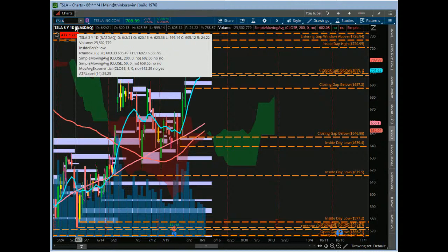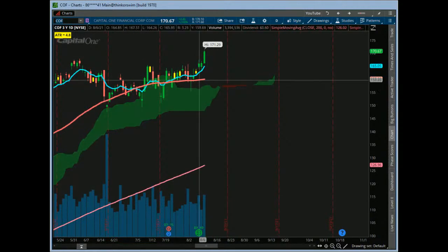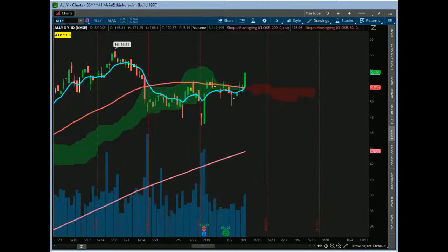So good stuff, guys. Shirley sent a few in via email, so let's take a look at these. She's got a few financial names on the radar. Obviously, the Finns have been doing really well right here. It's Capital One with a nice breakout candle, right? Fresh all-time highs. Over to ADMA, looking pretty strong. See if it gets any follow-through. Ally, I typed in AALY, but it's Ally Financial, another one, right? Nice candle today, breakout over the 50-day moving average, looking pretty good, guys.